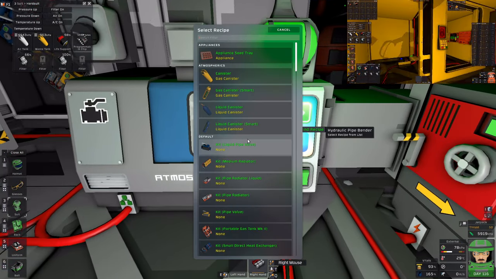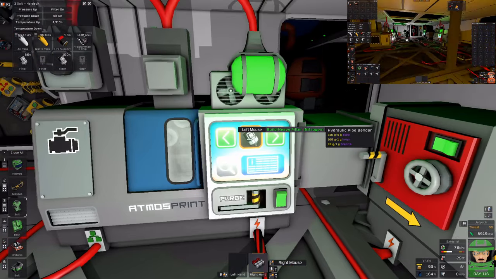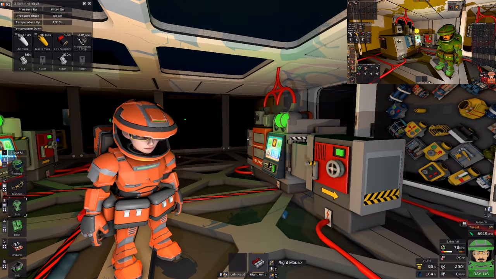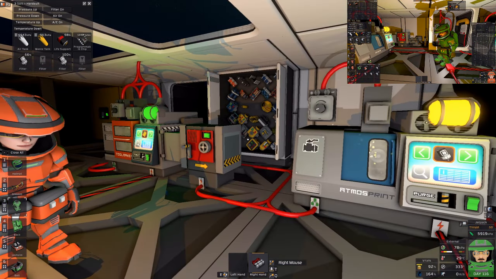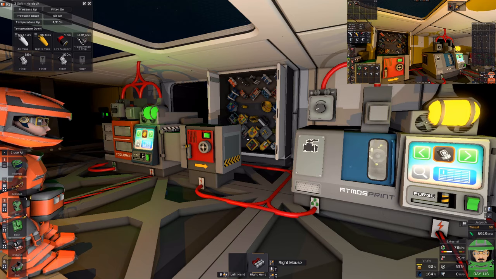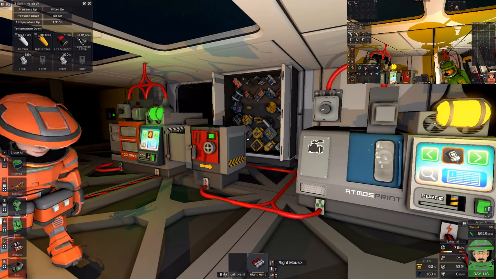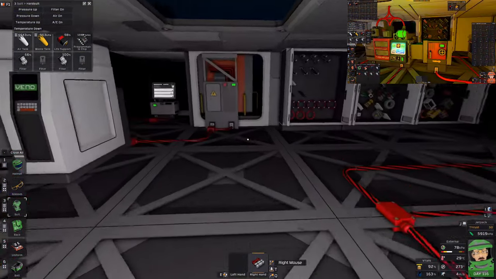Okay. You know what? I'm going to build a heavy nitrogen filter for both of us. Just in case. Because there is a little bit of nitrogen inside the base, and the last thing we want is for our suit to be constantly and very slowly filling up with it, and then we just suffocate and die because we have nitrogen in our base. Yeah.